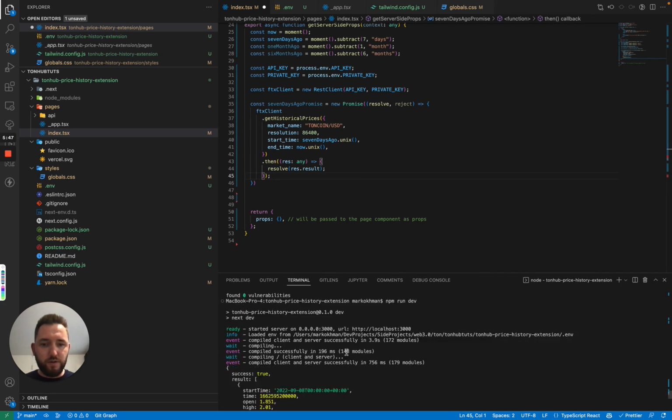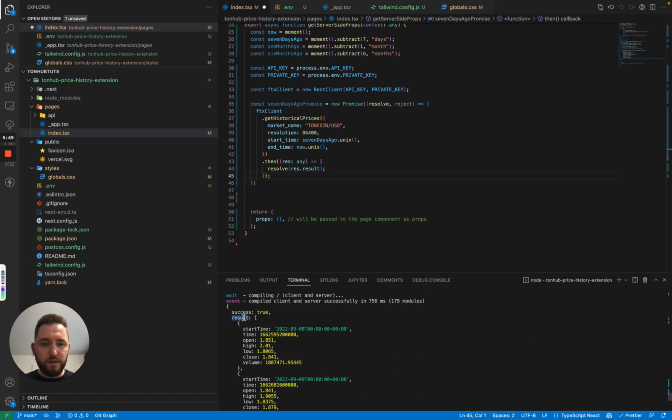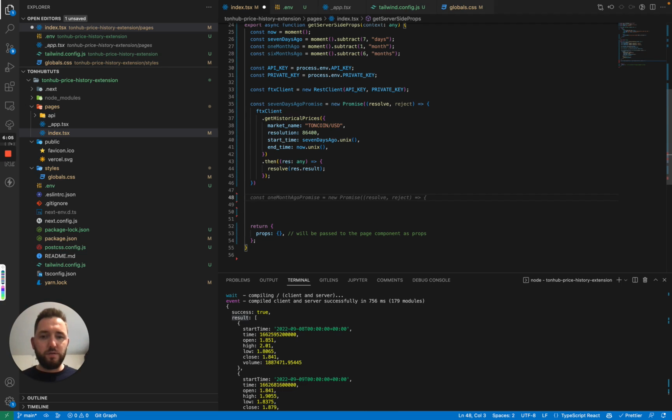Yeah, the structure of requests. You can see here it is results. So we're going to resolve and return this 7 days ago promise, and this is just a promise now. It's not going to be resolved immediately, but let's do it this way. We will say const all data.